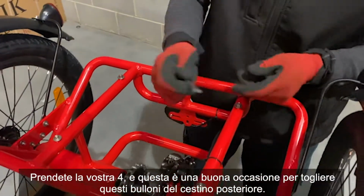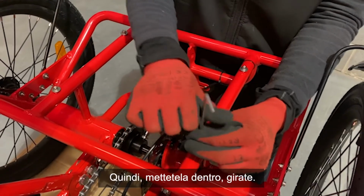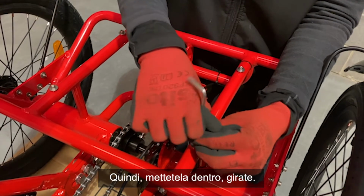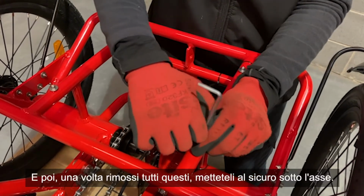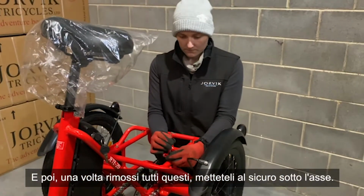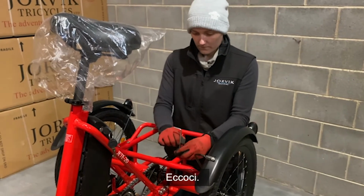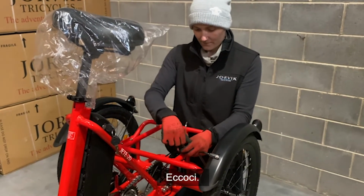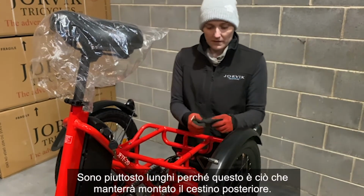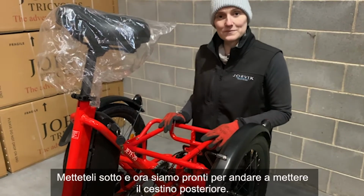Keep hold of your 4, and this is a good chance to just take off these rear basket bolts. So just put it in, twist. And then once you've removed all these, pop them safely underneath the axle. There we go. They're quite long because this is what's going to keep the rear basket mounted. Pop them underneath, and it means we're ready to put the rear basket on.